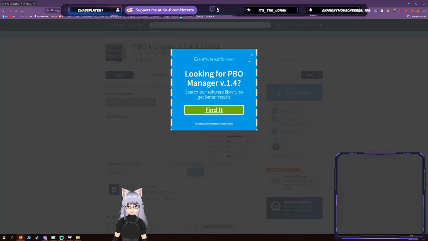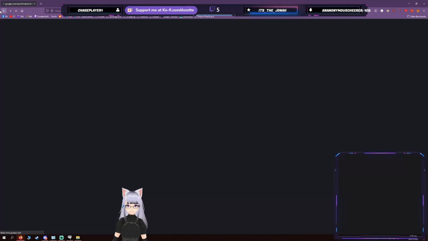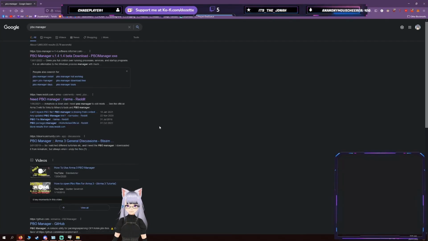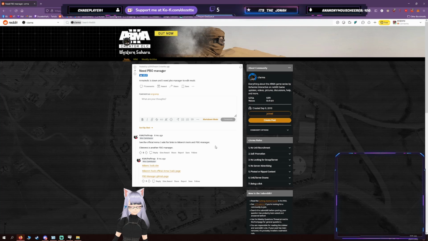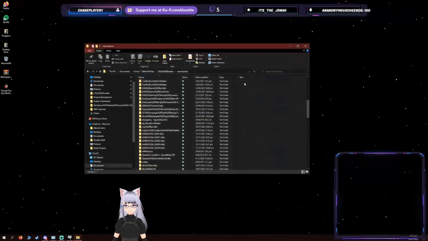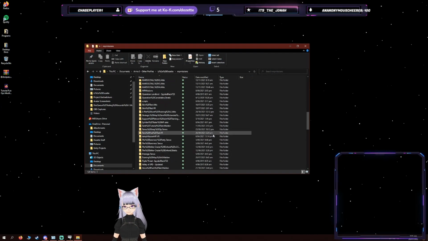Okay. I don't know if that's a safe website. I don't know. Might be worth experimenting. But the Arma Reddit obviously has a bit of a discussion about it. PBO Project, or Mikero's Tools PBO Project, is another really good one. I used that when I was packing a terrain I was working on. So that's another option.